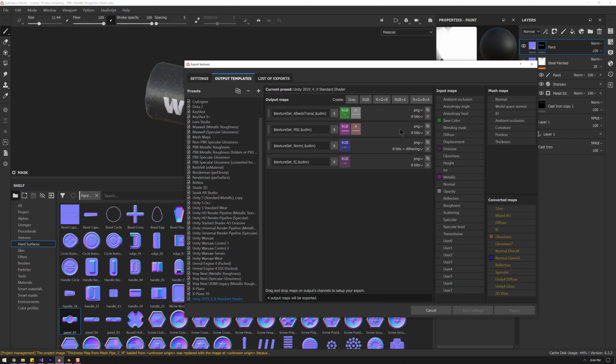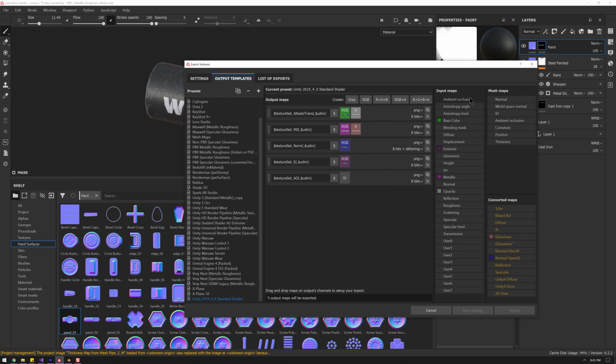Now we don't have an ambient occlusion layer, so we're going to create that. I'm going to click gray, bring it down here, and I'm going to copy one of these other named sections and paste it here. Instead of E, I'm going to say AO for ambient occlusion. Now I need to tell this program what input map or mesh map or converted maps, which are where there's some math or some function performed on the map before it's exported. Input maps are all the maps coming from the layers. Mesh maps are the ones that we baked, so think of that as baked maps if you want to.